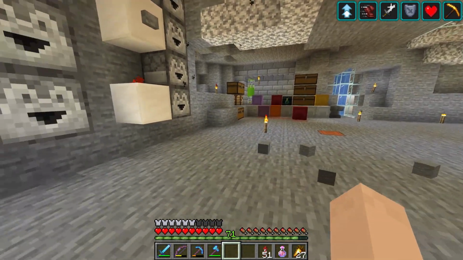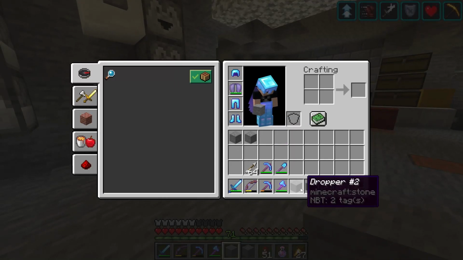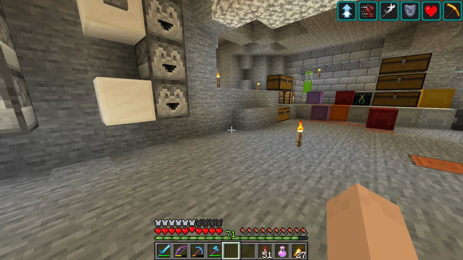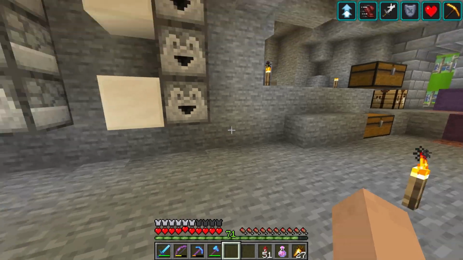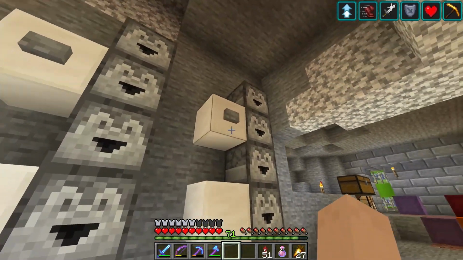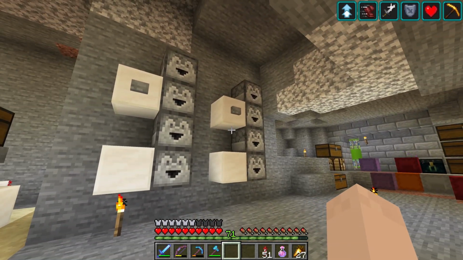Let's see if this one that I built right next to it, the exact same way, does the same thing. You can see we got all 4 items out of the dropper there. 1, 2, 3, and 4. Let's press it again and see if it does the same thing. Nope, we got all 4 again. You can see we got 2 of each. Let's try again. 4 again. And again. 4 again.